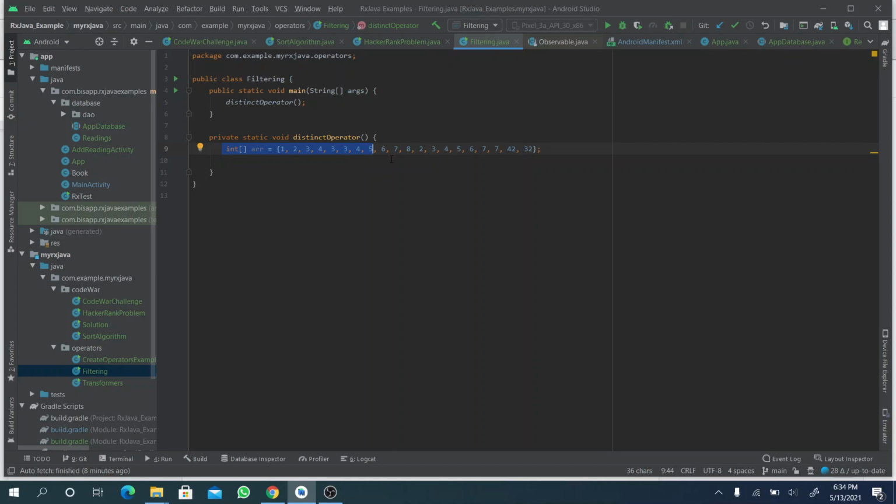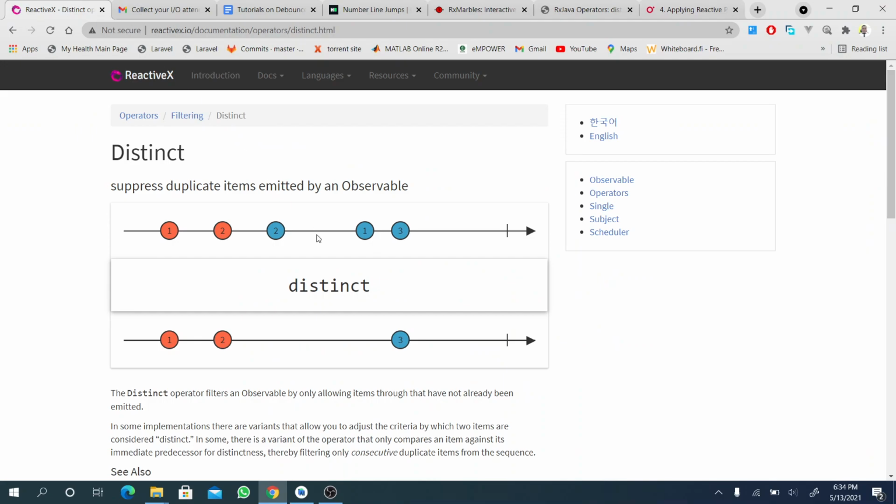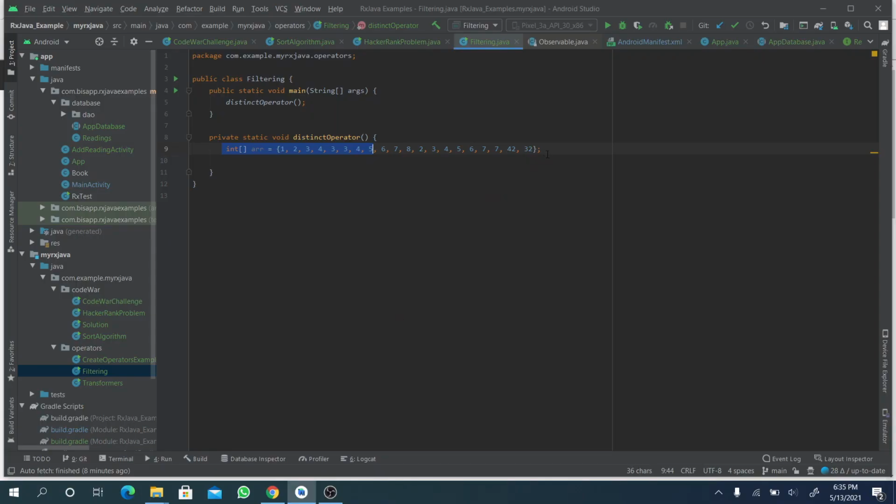Okay, so as I say, now let's go to the RxJava operators, the distinct operator. You could see that when you say distinct, it suppresses the duplicate items emitted by an observable. You could see that we have 1 here, 2, 2, 1, and 3. But in the emitted items, you could have only 1 out of it, it occurred twice here, but it emitted just 1 of it, and 2 came once, and finally 3. So this tells us that it actually suppresses the duplicates. So let's go into our example and let's try to know what this is all about.